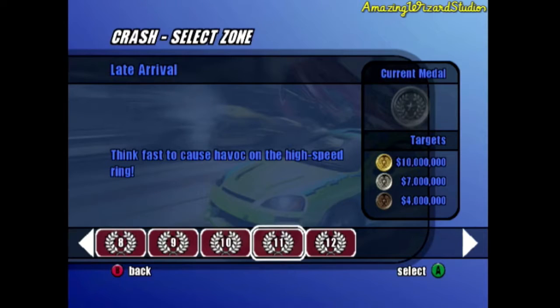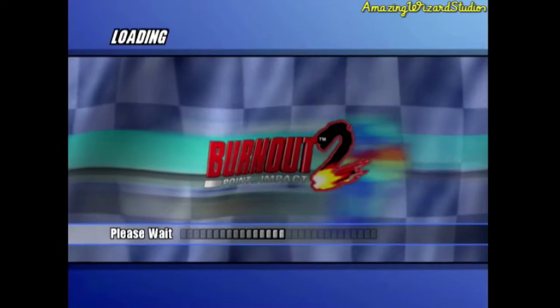Now, Crash Zone 11 is Late Arrival. In this one, it's about taking fast cars and causing havoc on the high speed lane. When we arrive, there'll be cars heading right at us, and we have to swerve and hit the right one. Now, in order to get gold for this one, the damage must exceed $10 million. Let's do this.